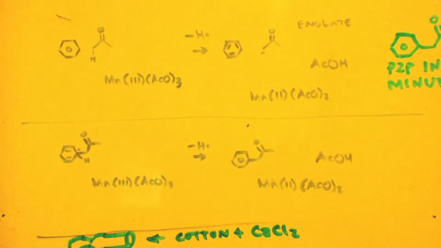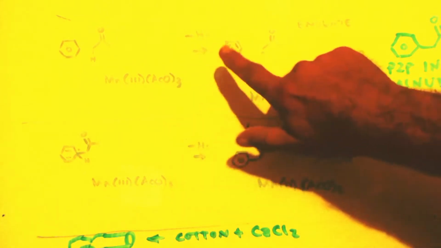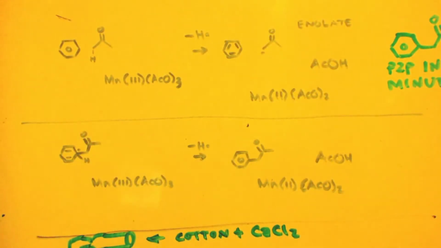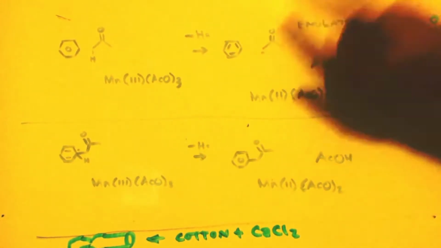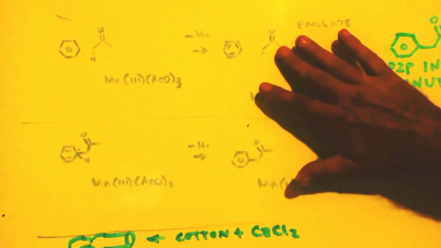Alright, I want you to notice something about the reaction. These are ions, most likely. They're going to be soluble in the acetic acid, I assume, and they will be ions, I would guess. So that reaction has to take place in the liquid. The ions aren't going to be jumping up into the top of the flask where you're refluxing. So at least some of your reaction has to be contained to the liquid part. You know what I mean? So what's in the vapor part is really irrelevant, whether there's oxygen in there or not, just on that aspect. I mean, the enolate maybe could fly up there and touch some atmosphere.